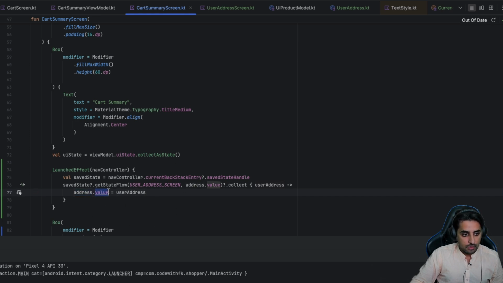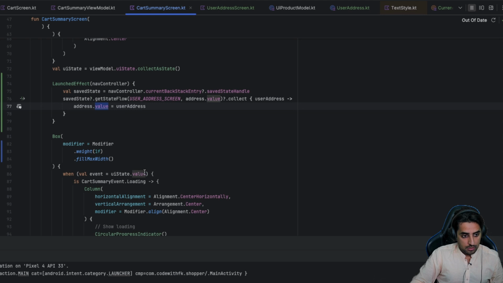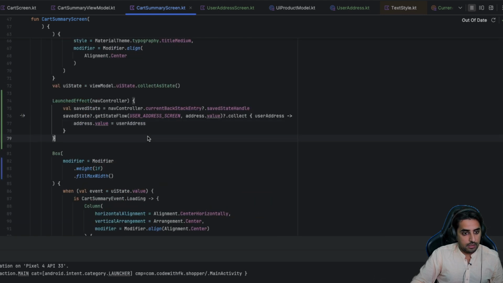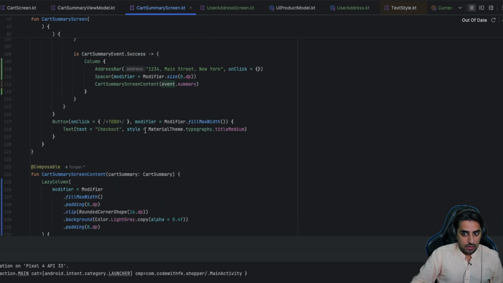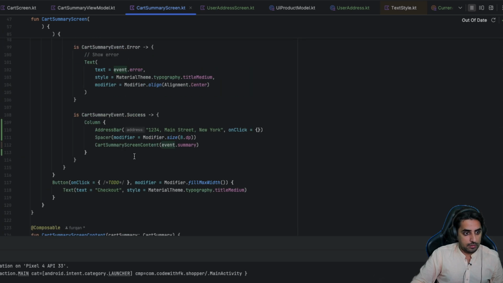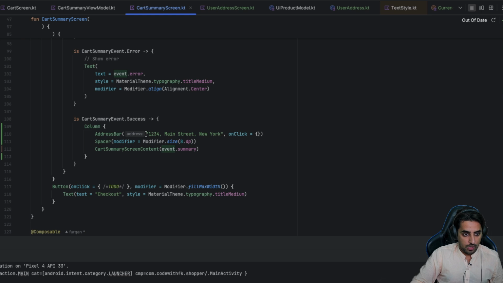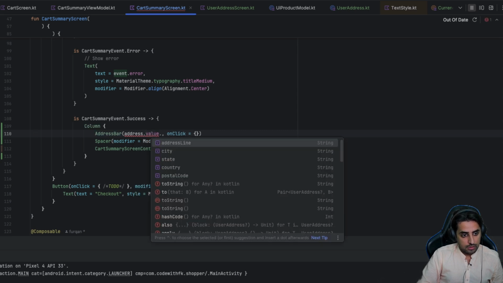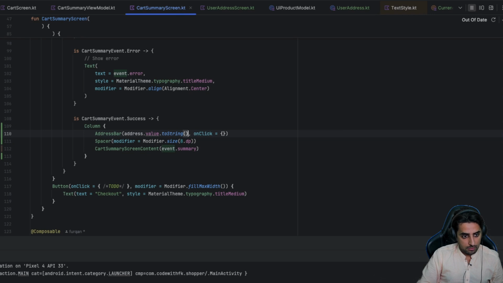Now that's done, the next thing we would like to do is the user address section. So where is my user address section? Over here. Now you can see that it shows something like this, but now it's going to be address dot value dot toString.